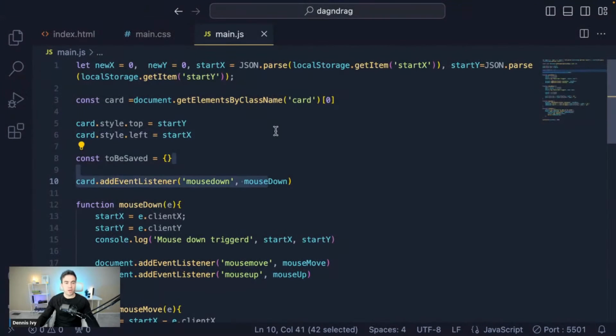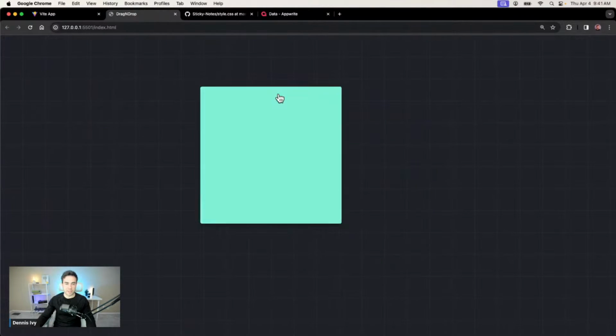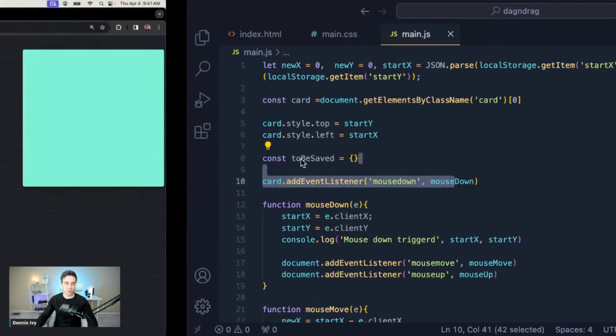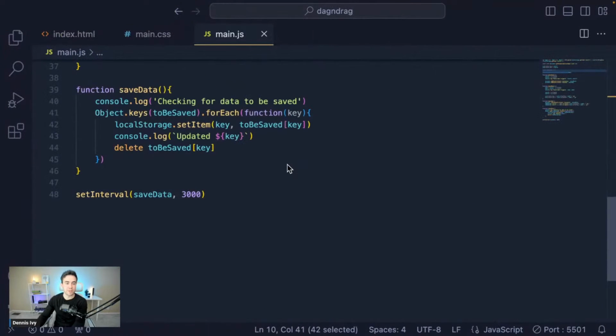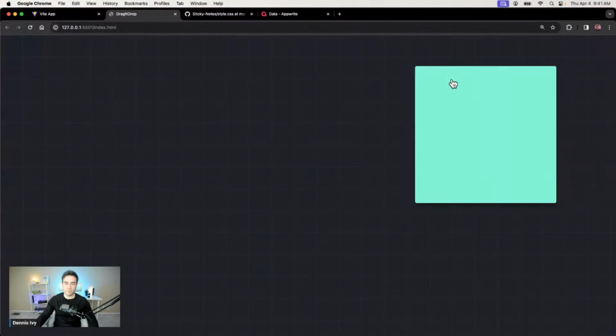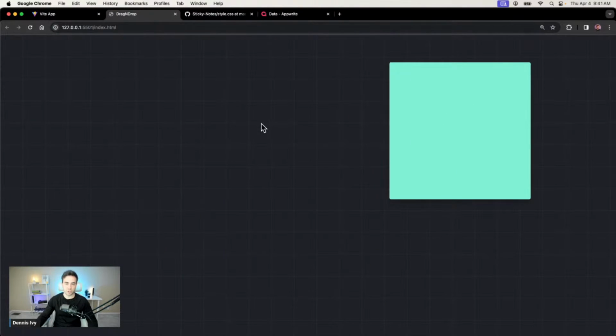And now when I update this, let's go ahead and move this right here. And then if I refresh it, it's going to stay. So you notice how it stays right here. Once I move it again, if I refresh it too early, it actually won't update. So what I could do is just go ahead and make sure this runs every second. Let's just do 1, save it, and we can move it right here. And every time I click refresh right here, this stays in position. Again, if I do Control-Shift-R, it's there.